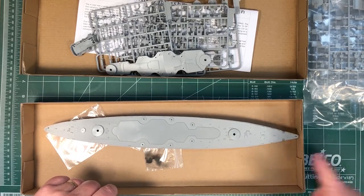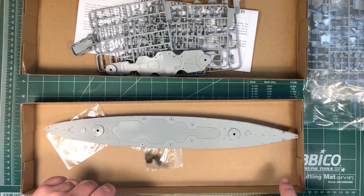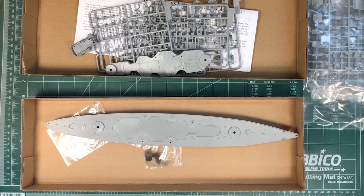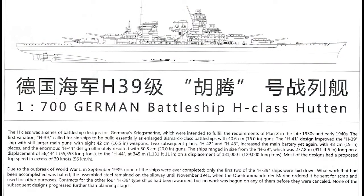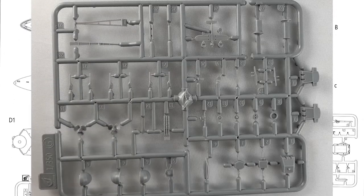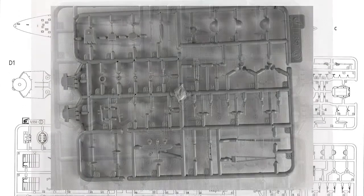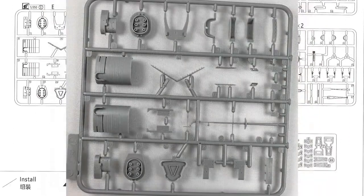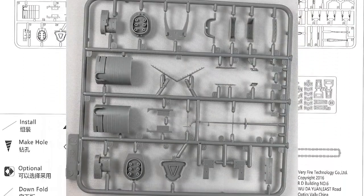Because we sell this in our shop, there'll be a link to our shop as well. Inside the box we've got eight sprues of varying sizes holding around 316 parts, six other larger parts, a PE sheet with 36 parts, a small decal sheet, a black-and-white paper instruction booklet of eight pages, and a colour sheet for the painting guide.